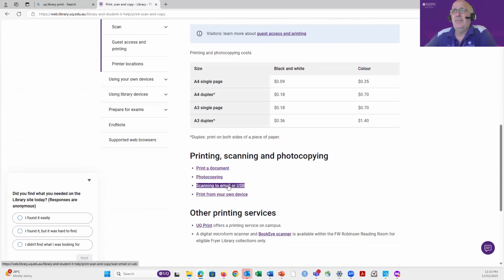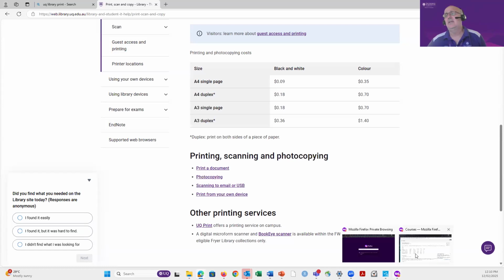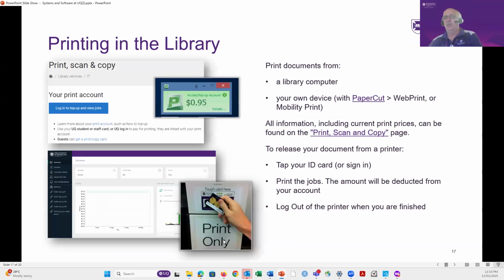So all of our printers are multi-function devices. They will print, they'll scan, they'll photocopy, unless the printer is set to print only.